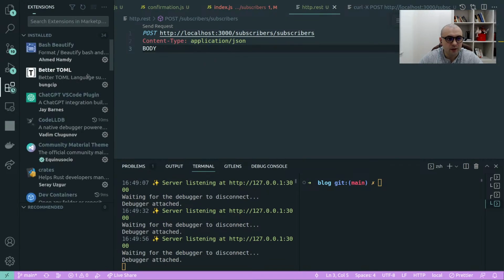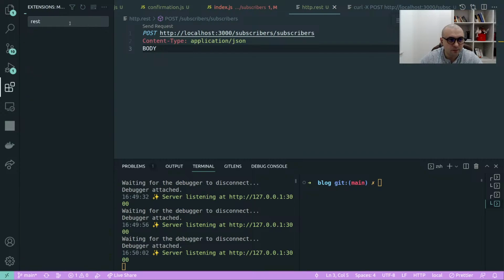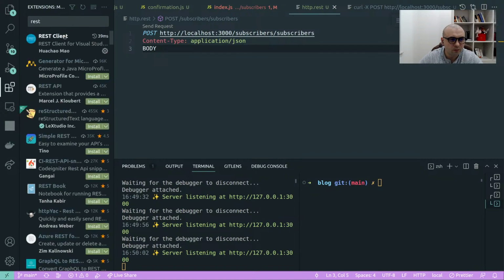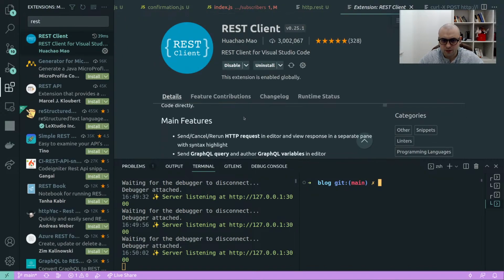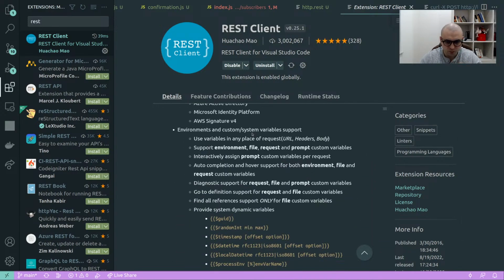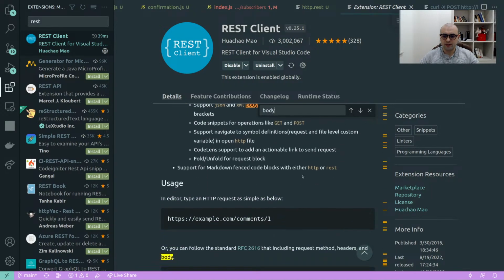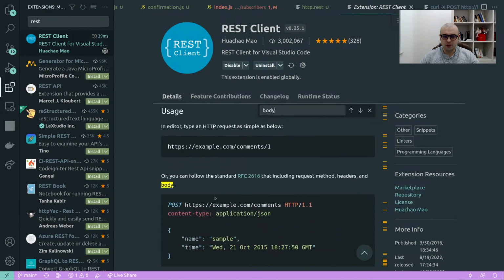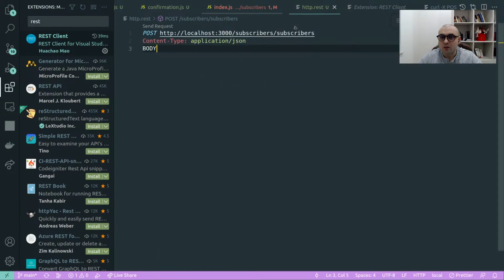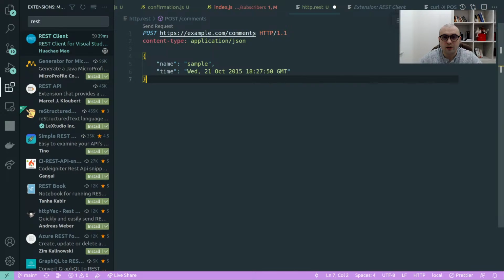I'll need to take a look at the REST client docs: GraphQL, bodies, body part, support JSON and XML body indentation, get and post, usage body. Okay, so that's the structure. Let's do it like this.